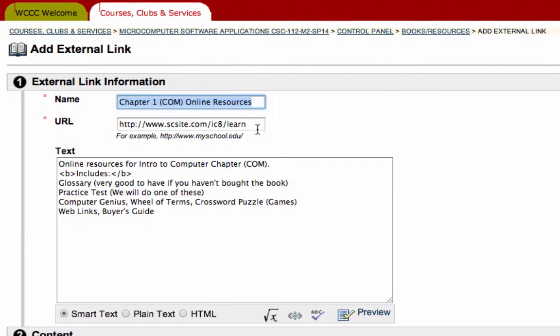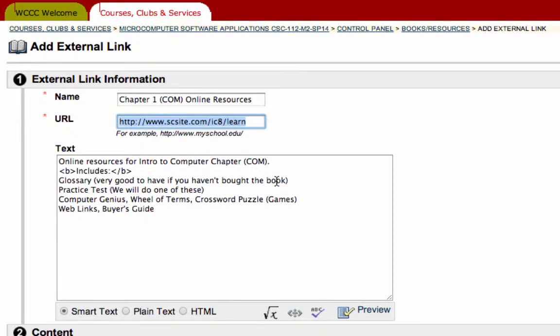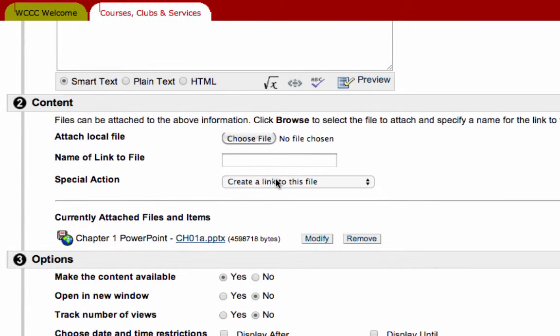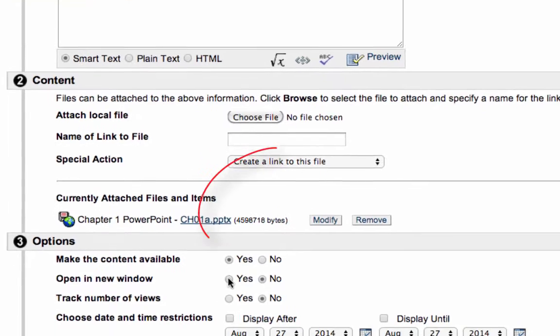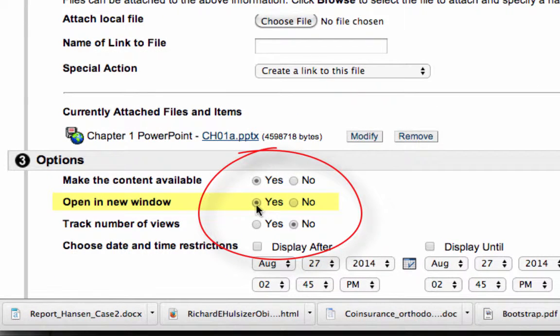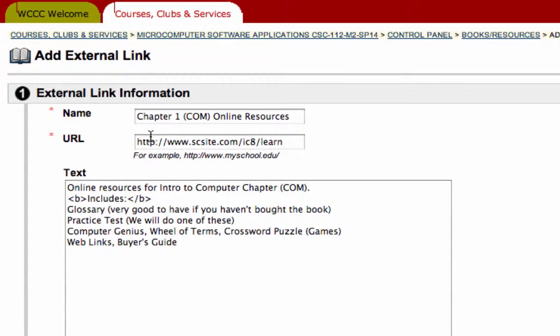Here's the link. This is actually the URL, the link where it's going to, but to make it open in a new window, there's a little area down here that says open in a new window. Especially if you're linking to videos, YouTube videos, anything like that, you almost always want to do this or you're going to have problems. So I always want to make links open in a new window. I forgot to do that on that one, so I just hit open in a new window, and there's the link.